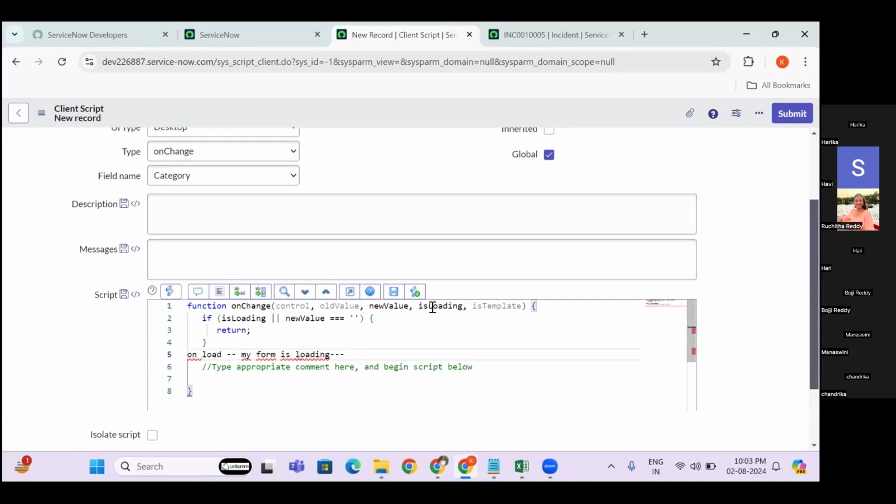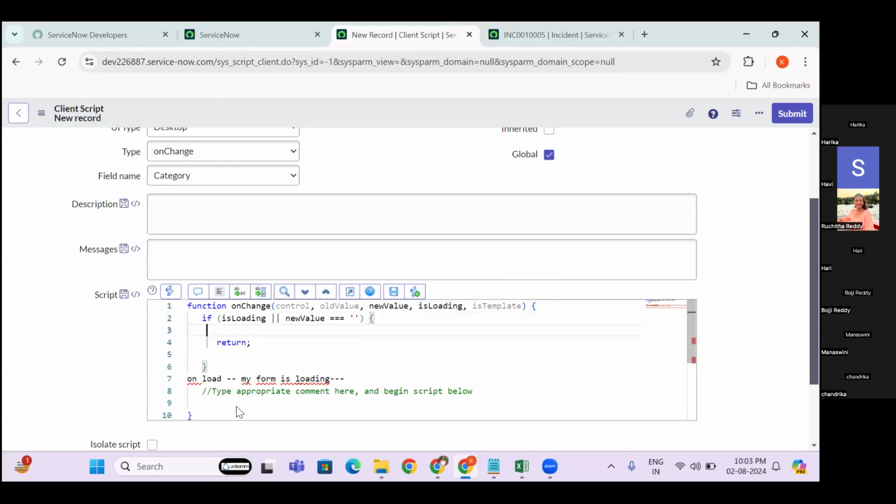So this value tells you if the page is loading. It gives you a boolean value, which means true or false. If the page is loading, it gives true. If the page is not loading, it gives false. If the page is loading, you'll be writing the script here, exactly in this place.